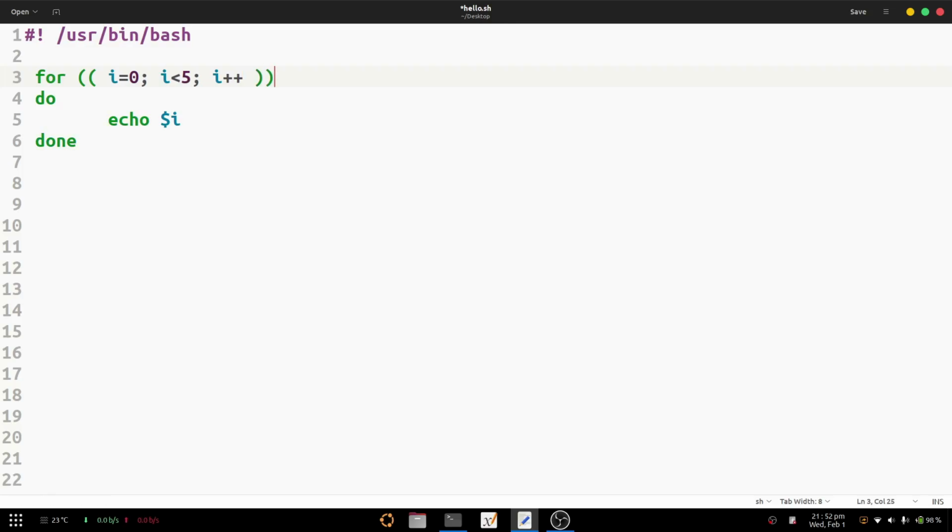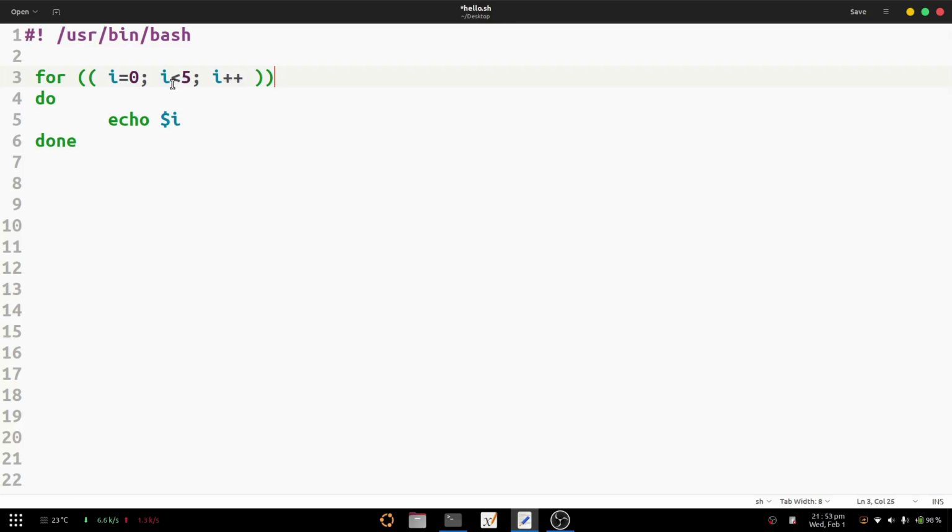Same, do echo $i. So what should be the result here? At first i is equal to 0, so i less than 5, 0 less than 5, it is true, the condition is true. So echo $i, that means 0 should be the output, and that continues while i is less than 5, that means up to 4.